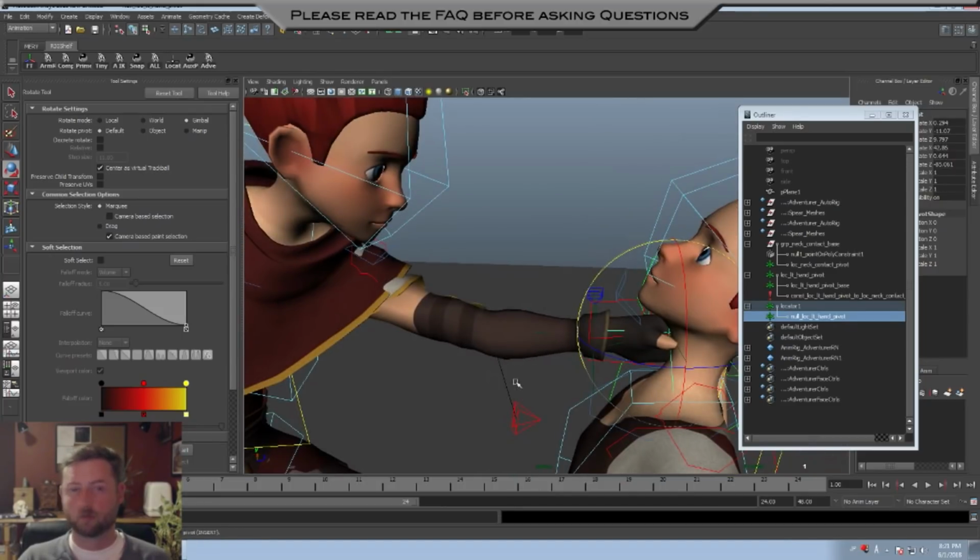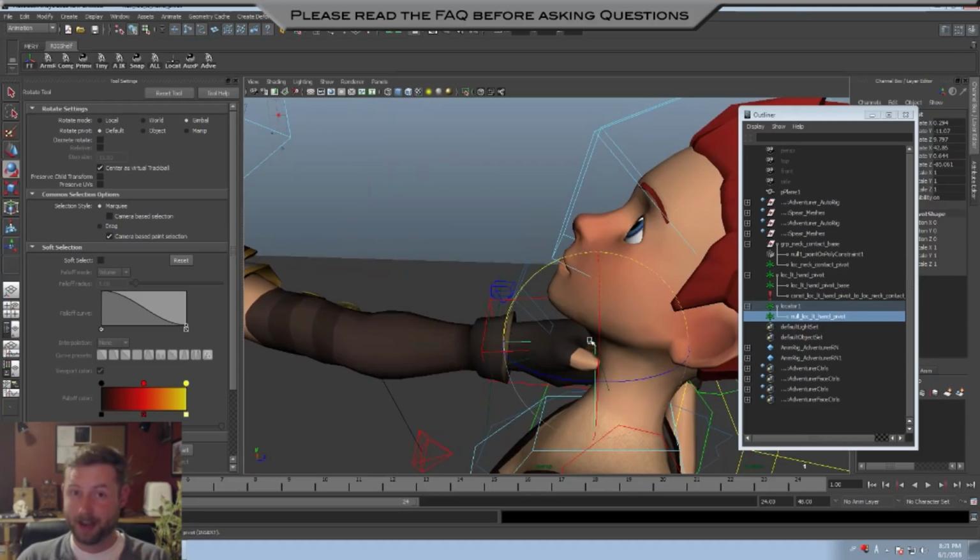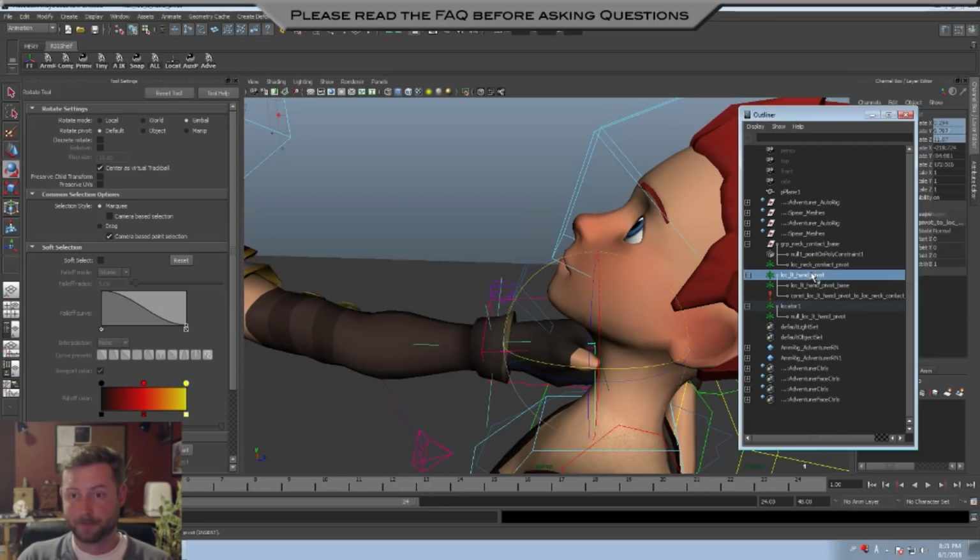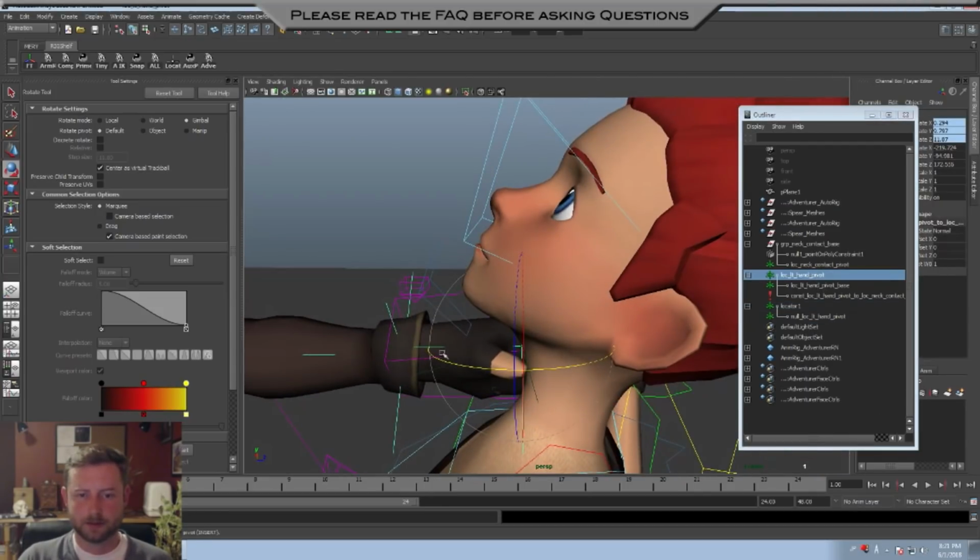And what I do in this situation right afterwards is I will trace this locator to the auxiliary pivot and put a key on every single frame, and then when you open up the graph editor, you're going to be able to see those little pops and inconsistencies in the animation that are normally masked by giant gimbal lock sweeps. So usually what I'll do is I'll clean up the animation on this locator, and then at the very last step, I'll take my auxiliary pivot and trace that back to the locator I just cleaned up. And even if it gimbals out still, it's still going to be on the exact position I want it to, and that's what we're looking for.